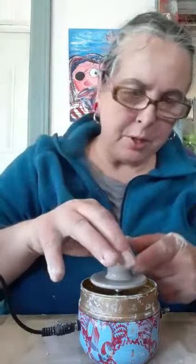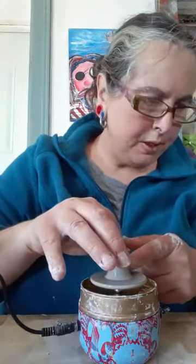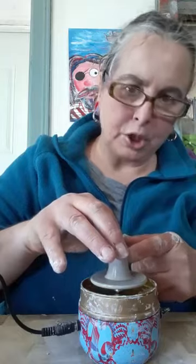I also think I need a better pin tool. The tools that I have right now aren't very sharp. So next time I do this, I'll stick a sewing pin in a cork and we'll try that.